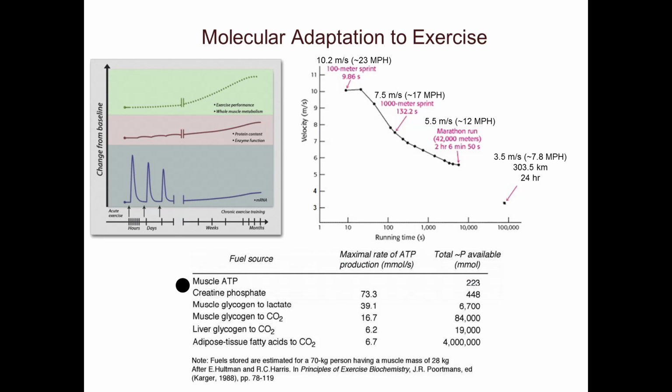So how does this affect organisms such as humans? On the graph on the top left, this is what happens in the body, not necessarily any individual cell or any individual organ, but overall, mostly muscles we're talking about here. How does the body respond to exercise or using muscles? If you look at the graph, tick marks at the bottom, if you exercise only for a few hours, to even a couple of days, and then you just stop, what happens is the mRNA spikes. In the muscles, the mRNA is produced rapidly. And then that's to tell the cell to make certain proteins.